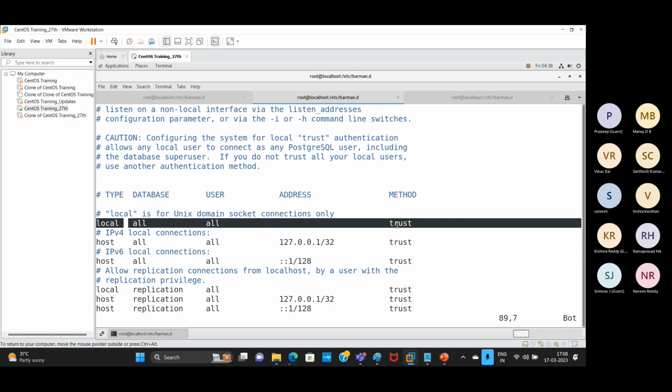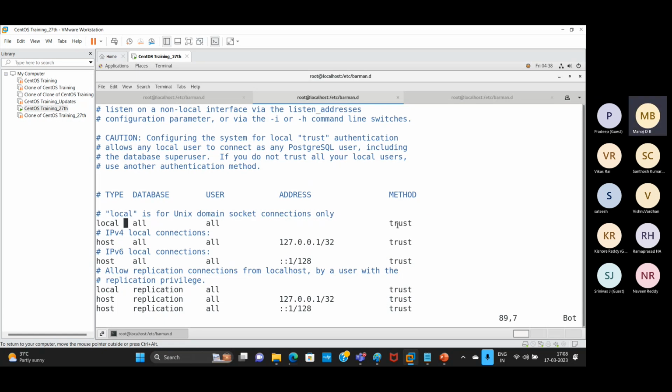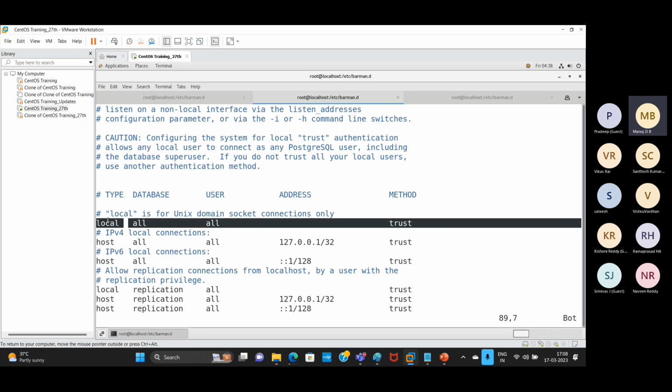That's why. Got it, right? Why is it allowing the postgres user without asking for the password? Because all databases, all users, everyone will be able to access the database. This is local.